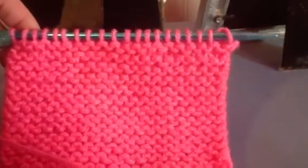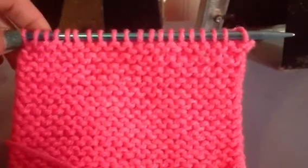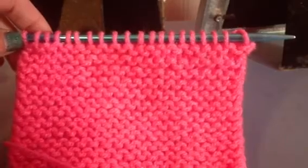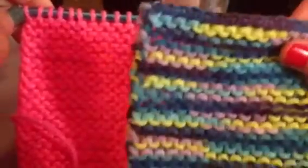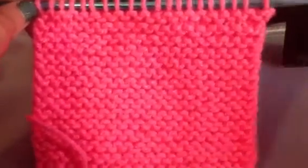Knitting is when you have your right needle behind your left, and purling is when you have your right needle in front of your left needle. So it's kind of hard to tell the difference. This one's purled, and this one's knitted, but it's kind of hard to tell the difference between a knit and the purl because they're both the same.